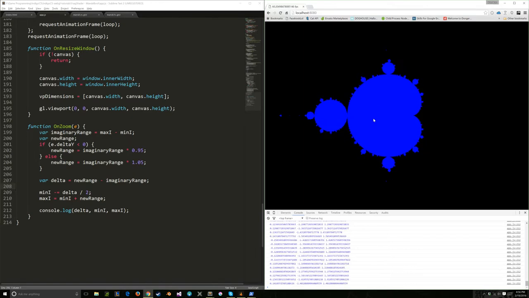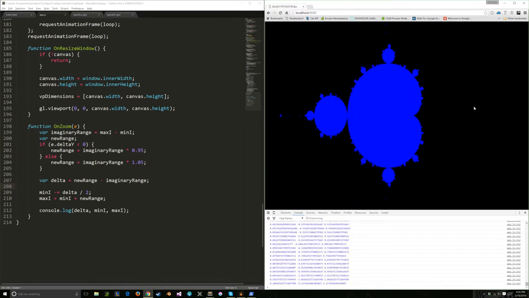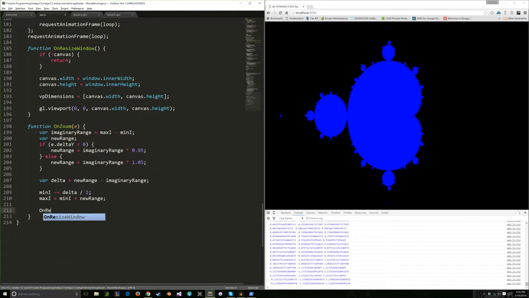isn't changing at all. Now, the real axis is going to be significantly harder to change, and the reason for that is we need to maintain the aspect ratio. And so what I'm going to do instead is I'm going to just call the onResize window, because the aspect ratio is going to be changing in this onResize window. So if I take the imaginary axis to be independent and our real axis to be dependent, then that means every time I resize, I need to be recomputing where the real bounds are.